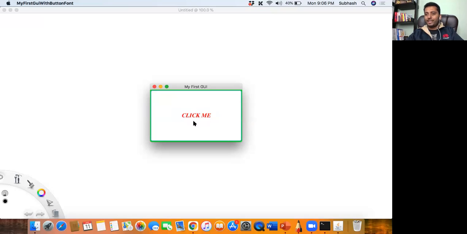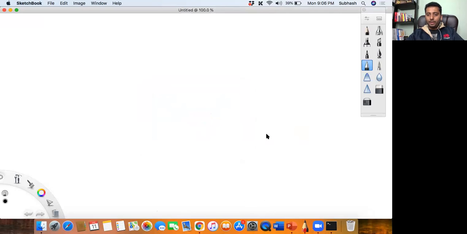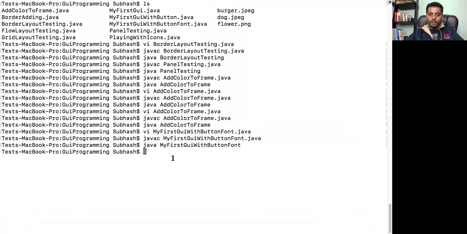Shall I change it to Quicksand and see how it looks, guys? Okay, let me change it to Quicksand. Or any other font you want other than Quicksand? Do you know any other font? Georgia.